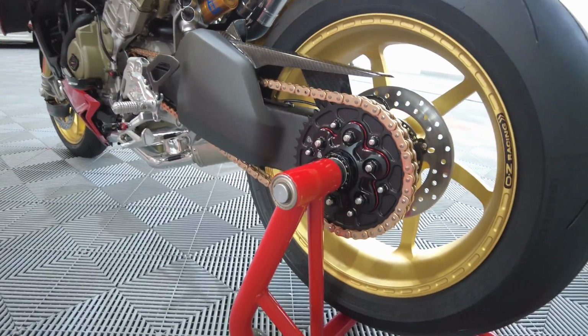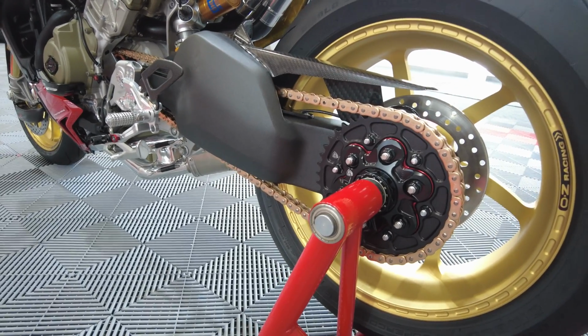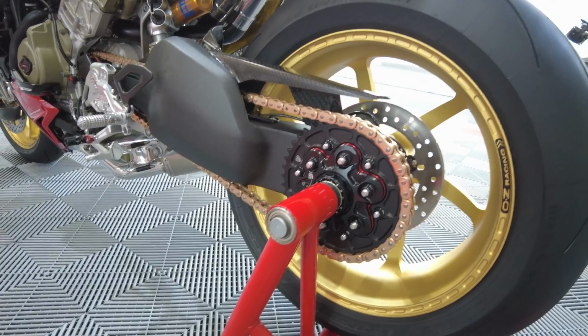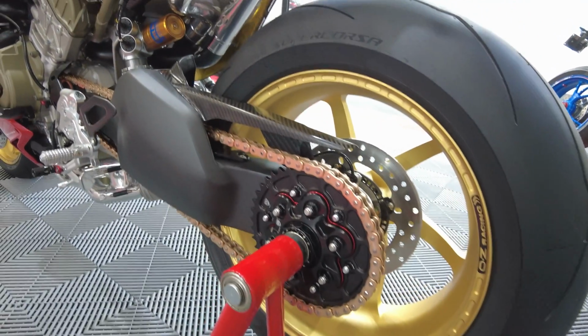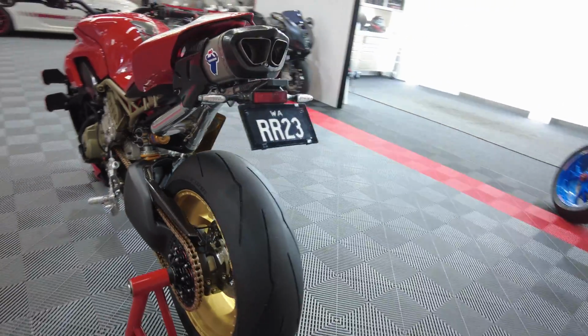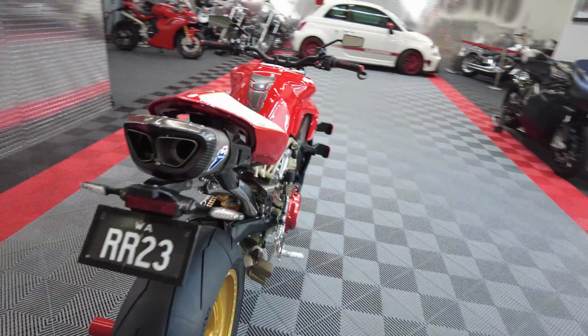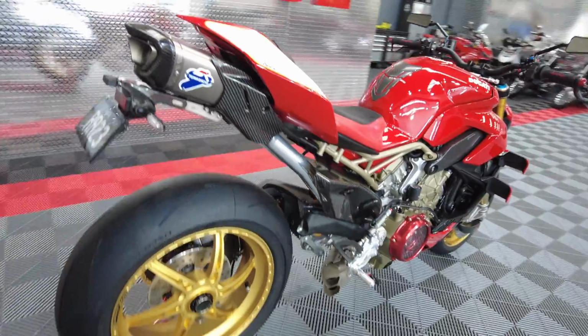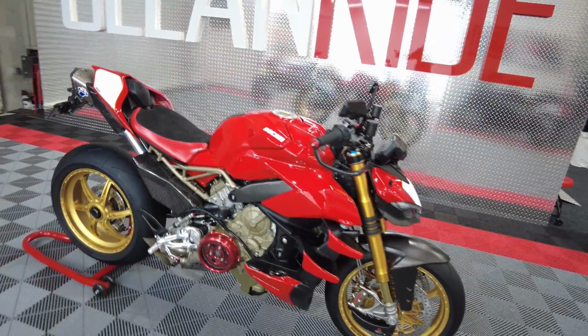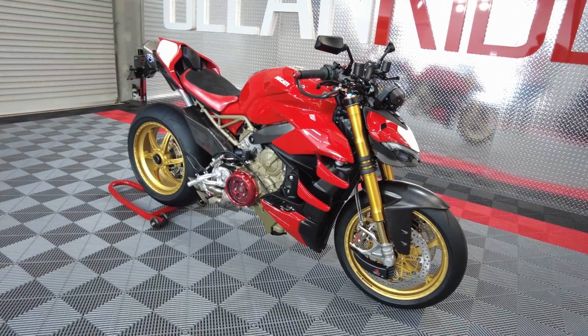One thing I may do, and I'm definitely going to do an episode where I say things that I would have done in hindsight or things I changed my mind on. But one thing I'm thinking of changing is the chain. I want to get a 3D chrome chain, because I reckon a chrome silvery chain will look pretty cool instead of the gold. The gold's nice, but I think it'll look a lot nicer with a high shiny silver. So that's pretty much as she sits.